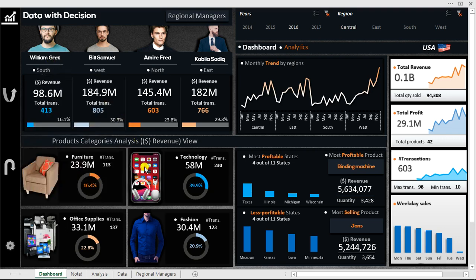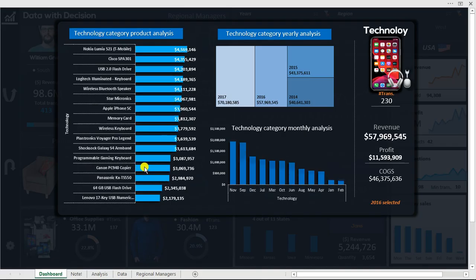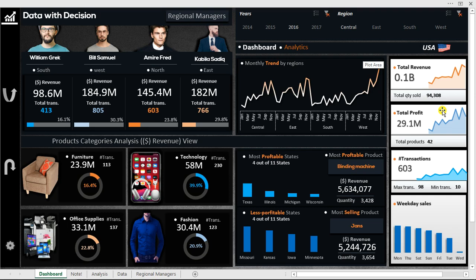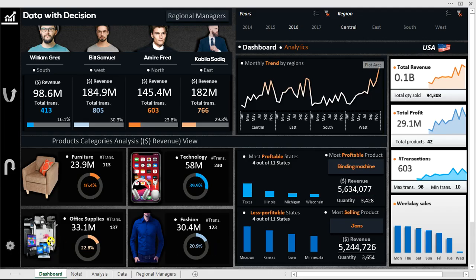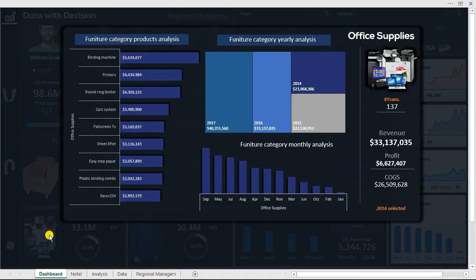Now we have this particular aspect where we show more detail about our category. The category we are showing right now is the technology category. We're showing it based on year, on a monthly basis, and as well on the product level of this particular category. When we hover over it, it appears, and when we hover out, it disappears. We don't need to click anything. Now we want to see the fashion aspect. When you hover over the fashion aspect, here we go. Now it's gone. So this is exactly what you need to know about this particular Excel dashboard.